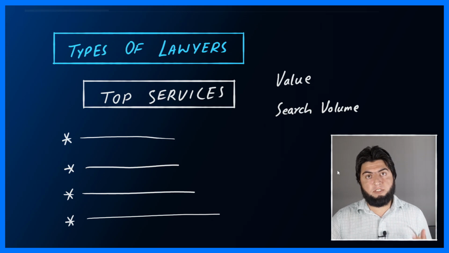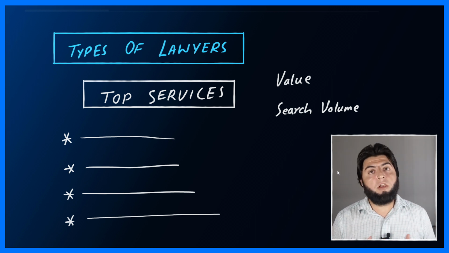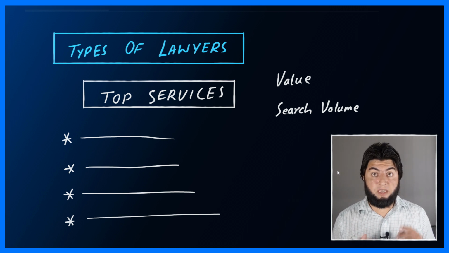Now let's talk about the type of lawyers. Generally, there is a misconception that a lawyer can resolve any legal issue. That's simply not true. Every legal issue is technically separate from another one and it requires a separate lawyer to resolve it. Now, a law firm either is specialized in one type of service or multiple type of service.